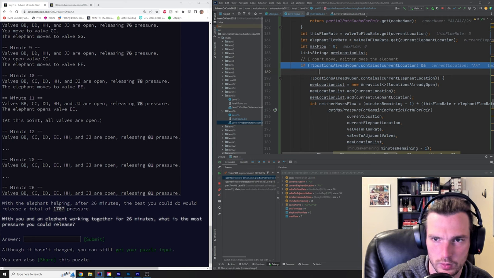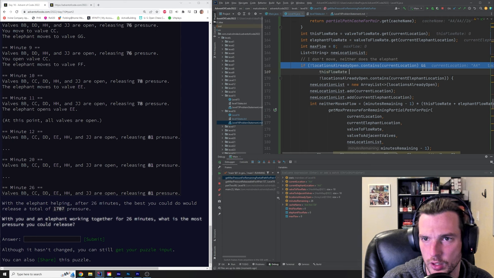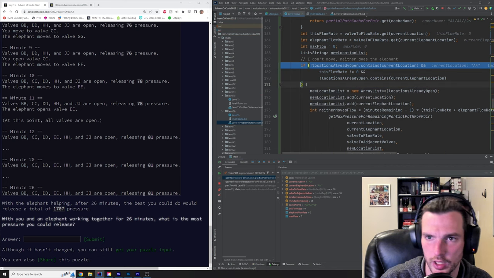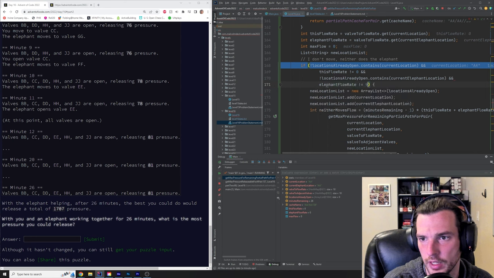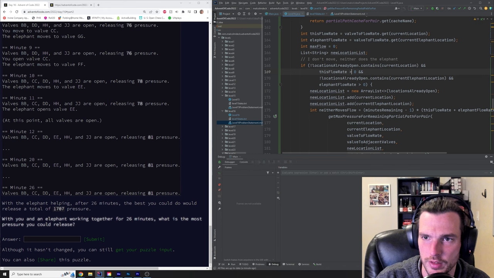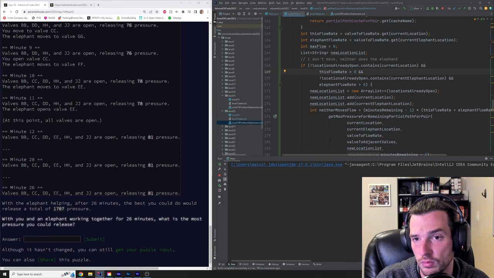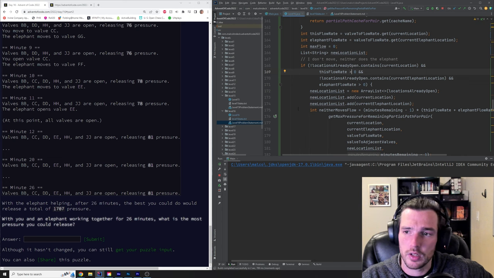We probably also want to check this flow rate not equal zero, and you haven't already opened this for the elephant. And the elephant flow rate not equal zero, because greater than zero. Otherwise you're just wasting your time. Okay, let's stop and run this real quick, see if that was saving us any time. It should save us. Maybe we were doubling the amount of work we had to do. That should save us some.